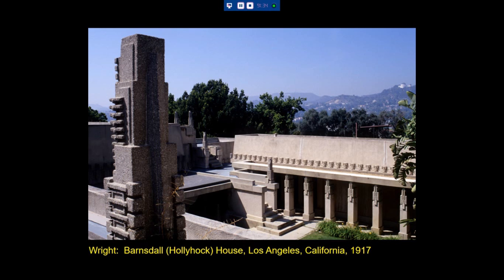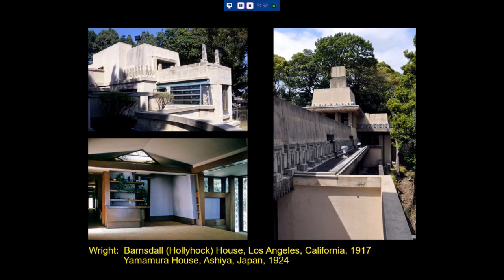Los Angeles has a big problem with earthquakes, so you can't do brick buildings very well. You have to do reinforced concrete buildings, such as this. This is actually very much timber frame. You do timber frame or reinforced concrete. Those are about your only choices in Los Angeles. Otherwise, you get your building falling down in an earthquake.